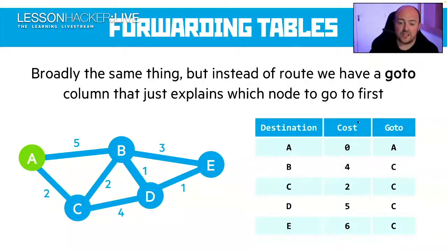Okay. So the idea is all you're talking about is, which node do I go to first? If I'm going to start on my destination to B or to C or to D or to E, where do I go first? Now, you might think that's a bit of a stupid thing. Why do I just need to know the name of the first node? Well, if you were preparing a packet for a network, you would need to stick it and send, you go there first. And normally what would happen is, although they would have an idea about where they were going, that would be recalculated at every node they visited. So a forwarding table is actually really important for network traffic.